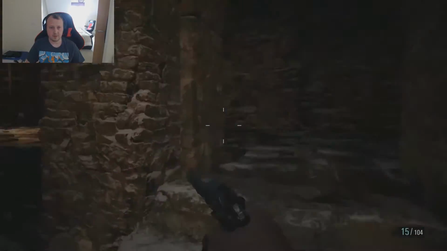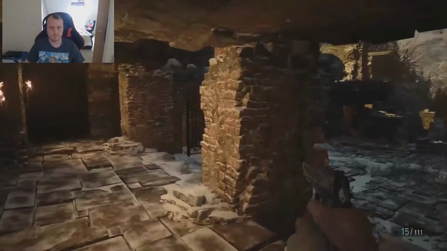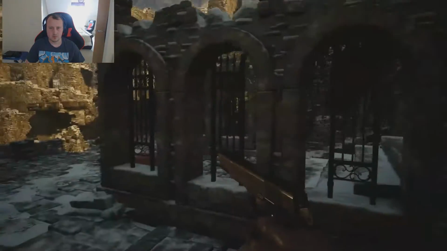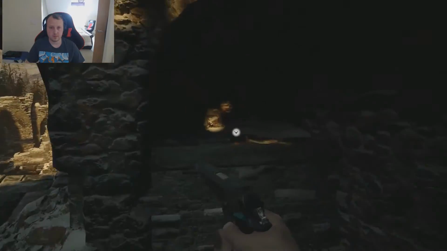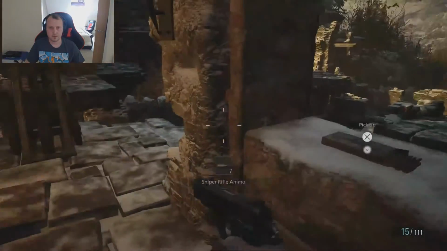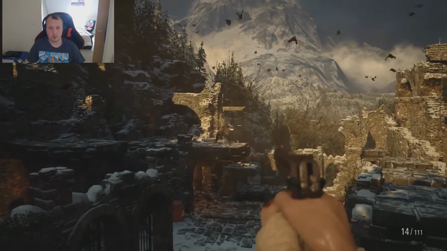A lot of explosive barrels around here. How do I get this door open? I have no idea. I'll have to figure it out somehow, or we're gonna have to just go back next time, get to a save point, and wrap up. Oh, very nice. Sniper. I think this will be one part of the puzzle. Take him out.